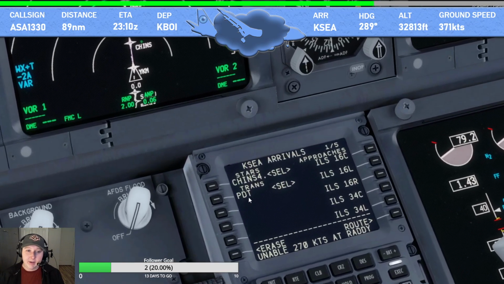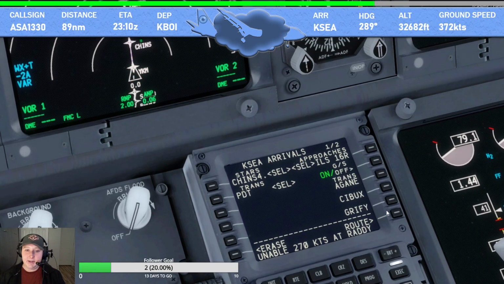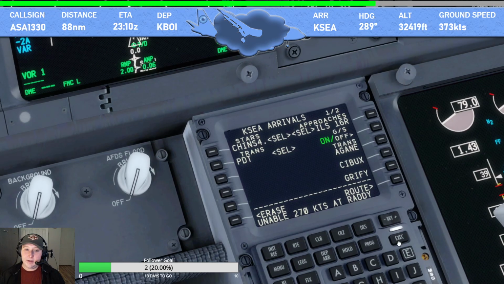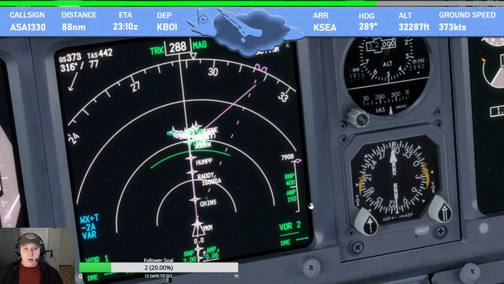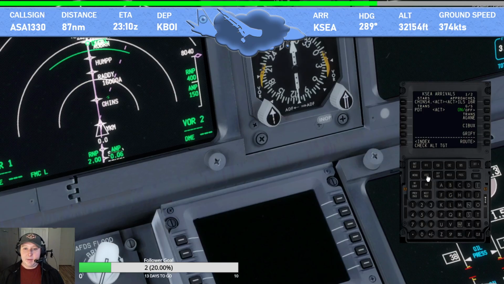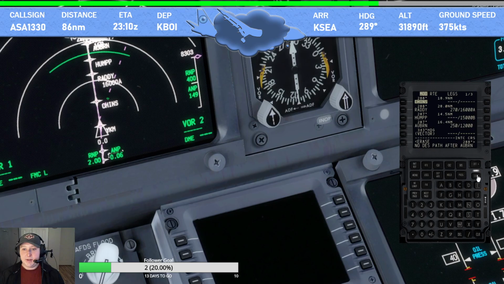We are using the Pendleton transition, and we're going to fly ILS 16 right. I'm not going to worry about a transition right now. All right, so we'll execute that. And I need to go to my legs page now and plug in CHINS as our next waypoint.